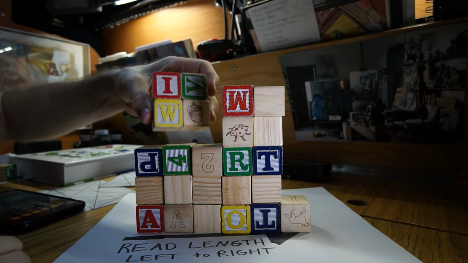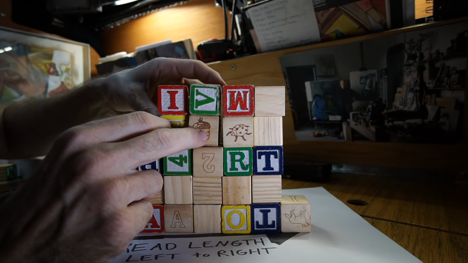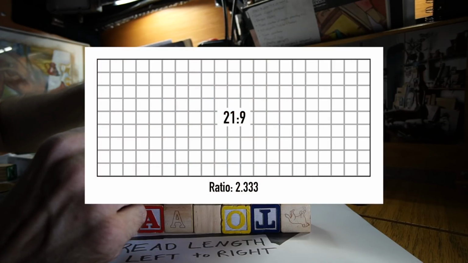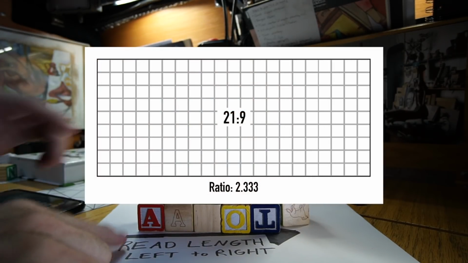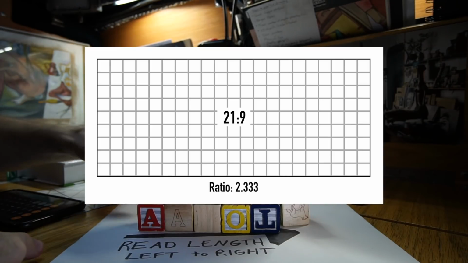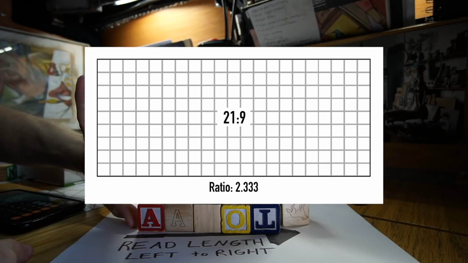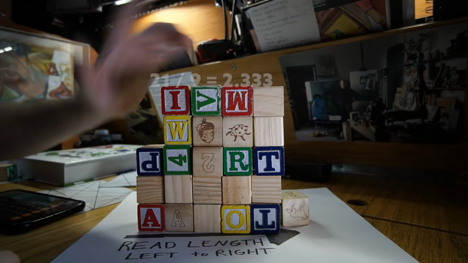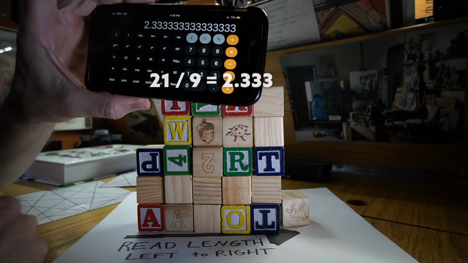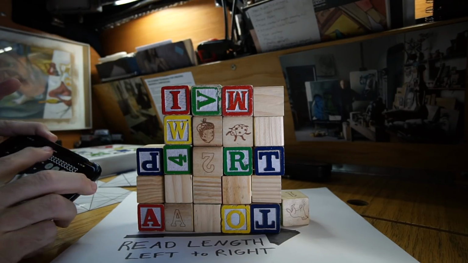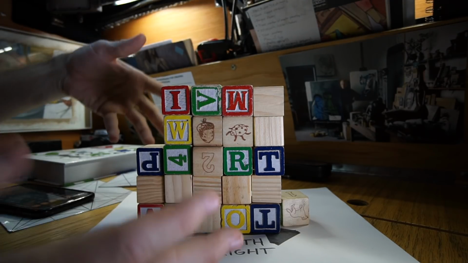These also relate to the cinematic ratios. So a popular cinematic ratio is 21 by 9. It's a lot longer, and basically it's 21 squares long and 9 squares high to visually see what's going on. That's the ratio. 21 divided by 9, we get the ratio of 2.3333. So that's the cinematic ratio. So all these ratios relate.